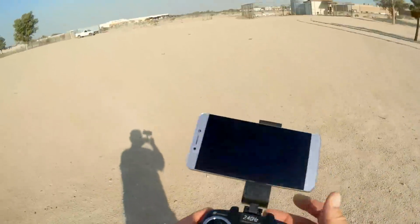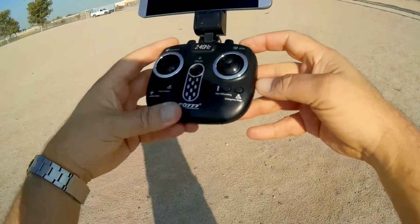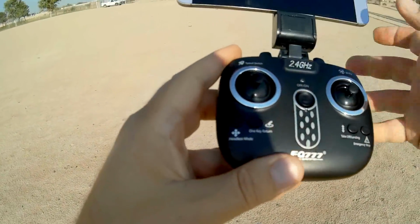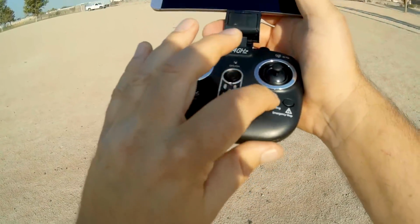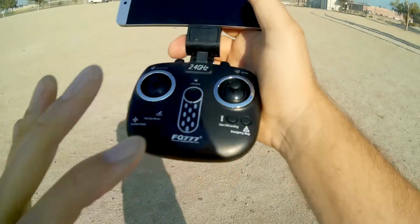The controller for it is very well labeled. Everything is labeled on it. Even here's the rates. Here's the flip button right there. You have headless mode right there. Very well labeled. One key return there. Automatic takeoff and landing. And an emergency stop button right there in case you crash into a tree or bushes.